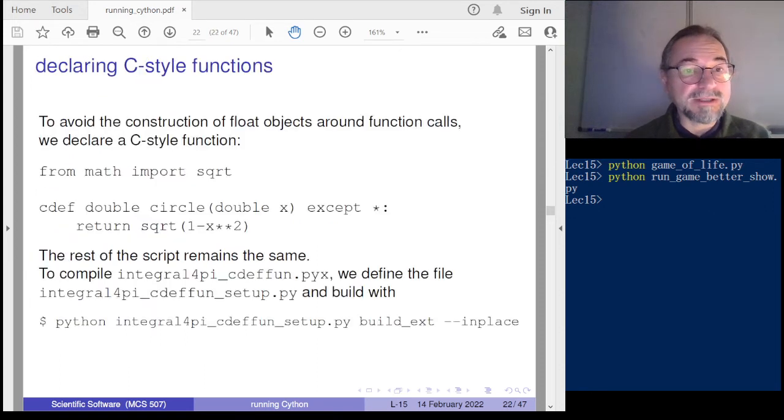All right, we can still do better. The functions that we call return doubles, so we want to add the type information for the functions.